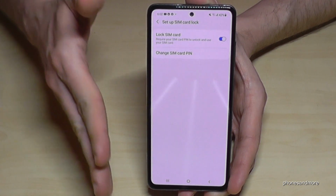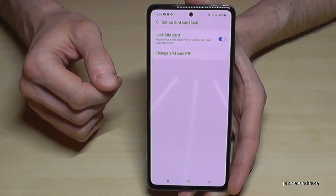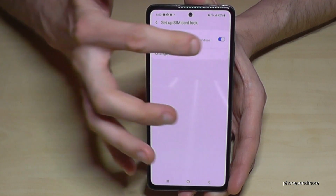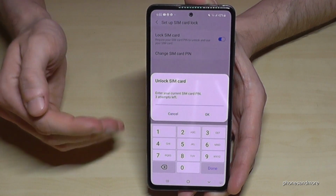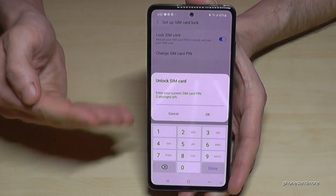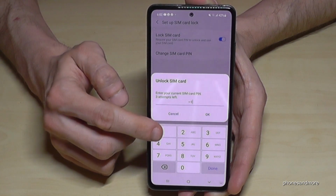So the phone will request the SIM PIN always if you start the phone. And if you tap now here to make it gray, then you will disable it. Okay, but first of all, you have to unlock the SIM card with your current SIM code. In my case, it's 4 times the 1.